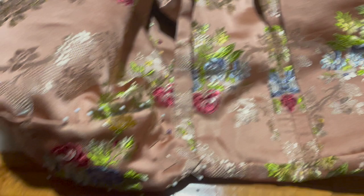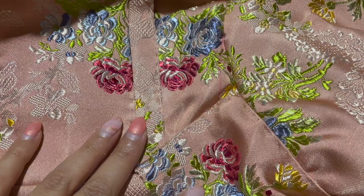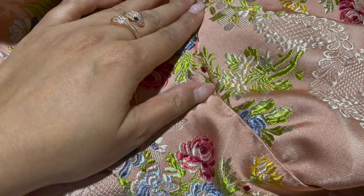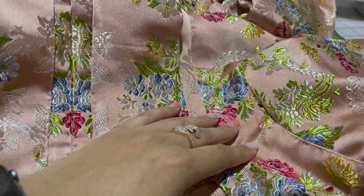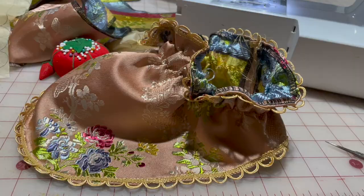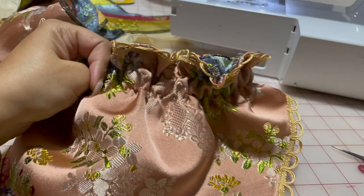PSA for idiots like me who mark their fabric in Sharpie: sometimes you sew past your markings and end up with Sharpie on your final garment. Also, I'm going to recover all of the pins from this because my poor pin cushion is looking naked — we have to give her back her clothes. I've also created Gwen's sleeve ruffle and she looks like a silly little jellyfish and I love her. I'm going to make her some friends soon. Eleven out of ten, I recommend making sleeve ruffles for your own spare-time funsies.